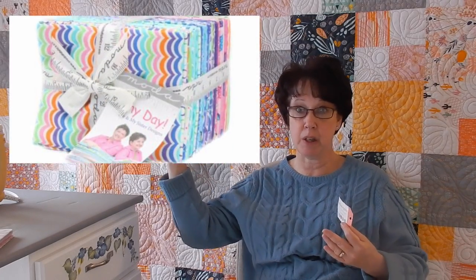I'm going to be using the fabric line called Hubba Bubba — this is a fat quarter bundle I've had in my studio for quite a while and it's time to use it up. If you don't have Hubba Bubba and you want to make one very similar to mine, you're going to want to get a fat quarter bundle by Me and My Sister for Moda Fabrics called Rainy Days. I'll put a picture of both fabric lines up on screen.